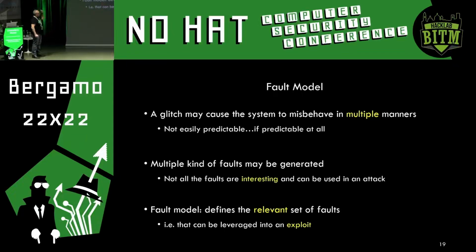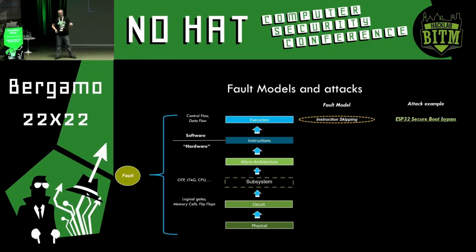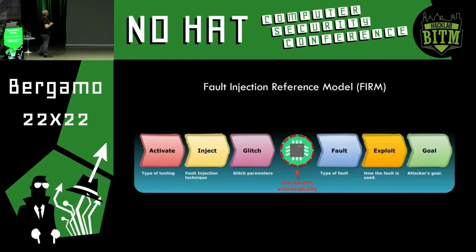But we need to understand that when we are glitching, many things happen or can happen. So for example, if you're thinking about using instruction skipping for an attack, this is what we've been using before for the secure boot. We use instruction skipping, we skip that if at the assembly level, and then we use it for an attack. You can actually start thinking, okay, I can flip this bit, I can zero this other one, and then other attacks are possible. But what we need to understand is that in order for this to be effective, there must be a hardware vulnerability. And modeling an FI attack allows us to understand how it works.